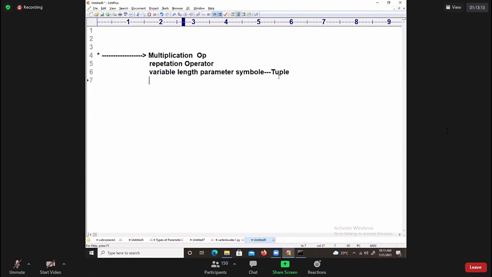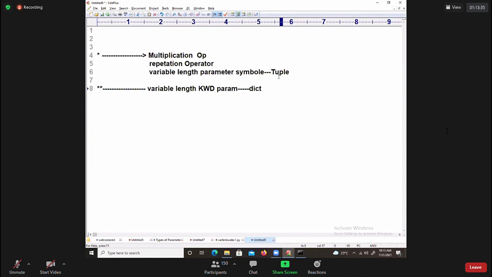Yes. Now, the double star we are using. It is treated as what? Variable length keyword parameter symbol, which is of what type?